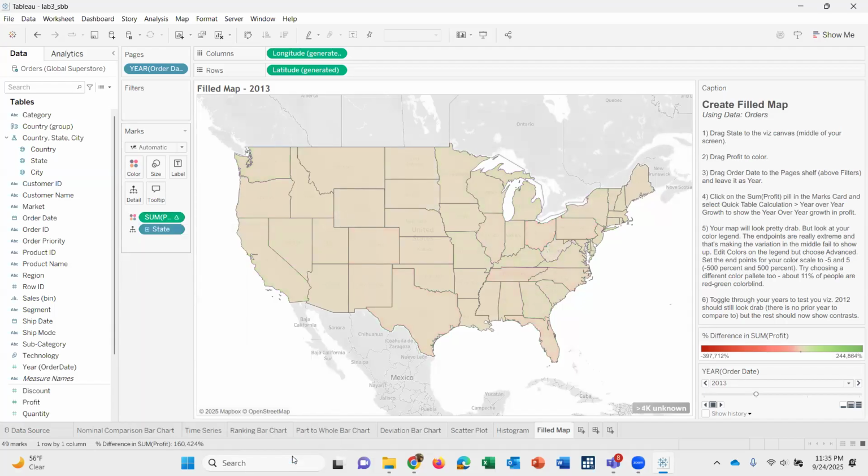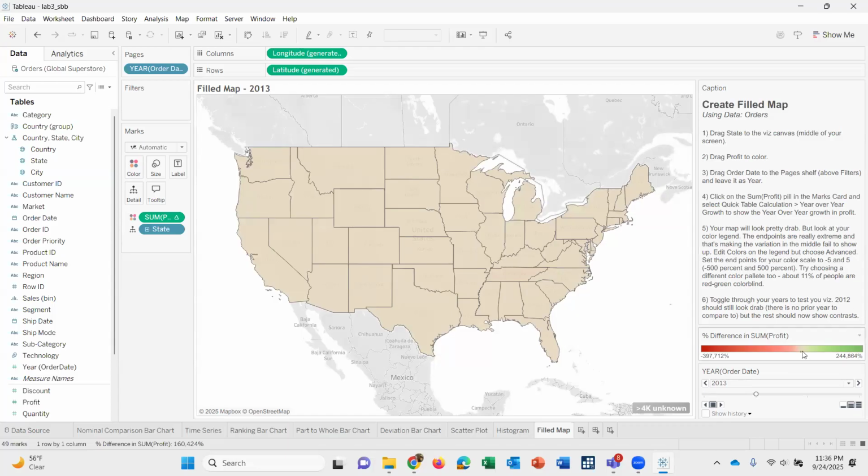When you change that to year-over-year growth, you're going to see that your map is pretty drab. There are no colors. But at the same time, if you look at this legend over here, you will see that the color is actually extreme, with two different colors, green and red. The two endpoints are really extreme, and that's making the variation in the middle fail to show up.